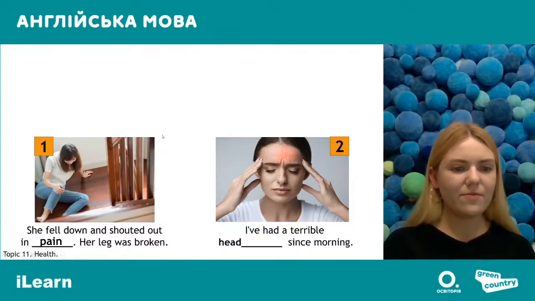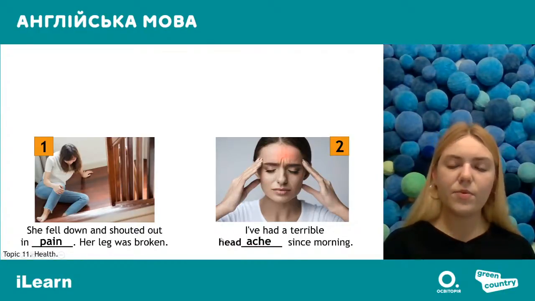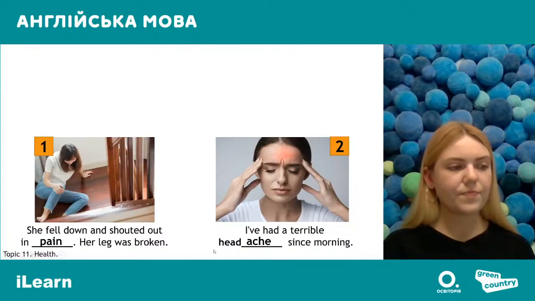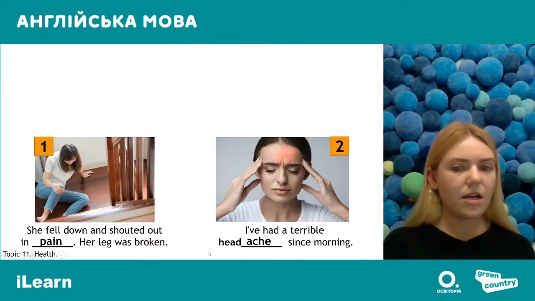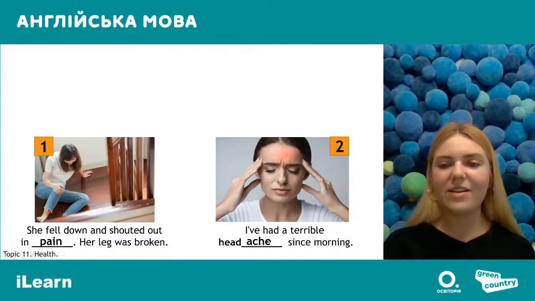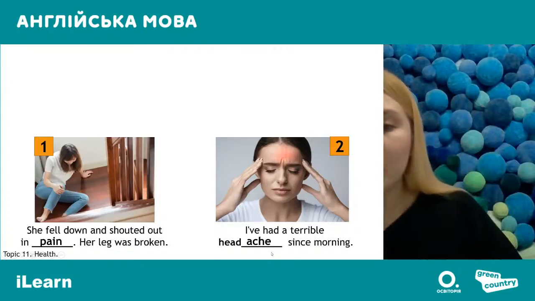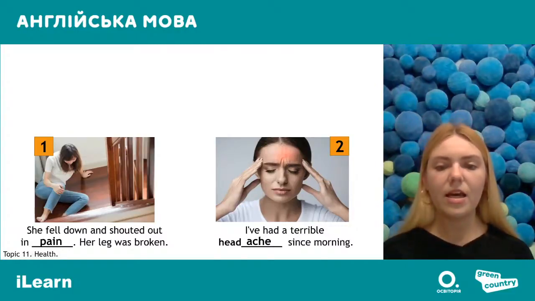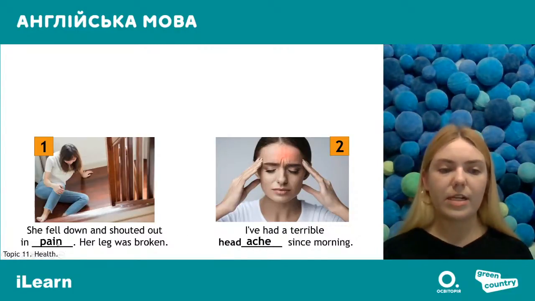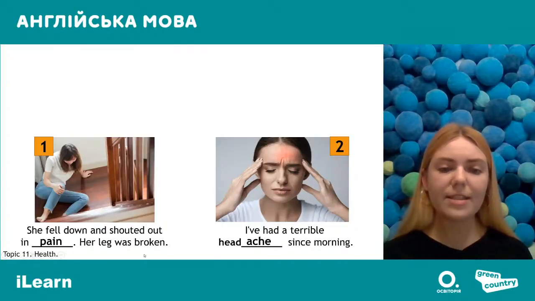Yes, okay, nice. We can use pain in the first sentence and we can use ache in the second one. Yeah, also you say, yeah, we can say splitting headache for number 2. So here it says a terrible headache. Impossible, we can say a terrible headache or a splitting headache. And so you can say 2 words, pain and ache. And the translation will be the same. So they will be translated as біль. But what is the difference between them? What is the difference in the meaning?